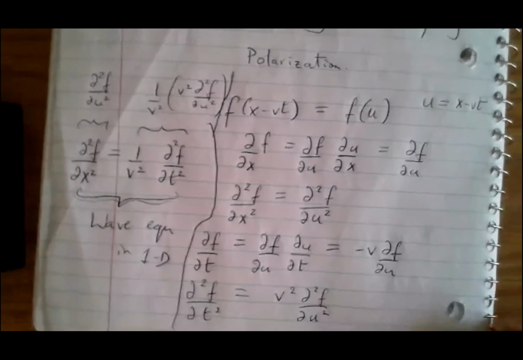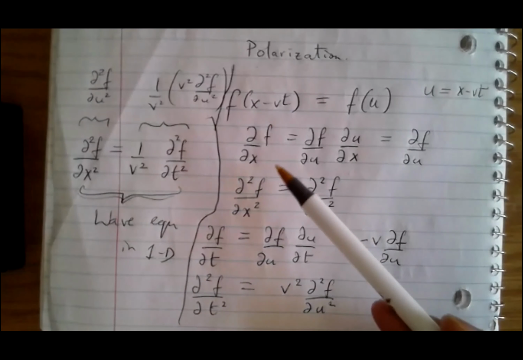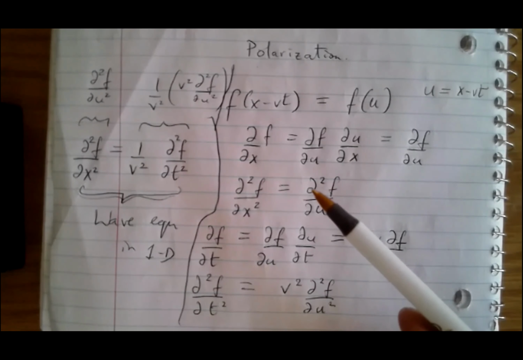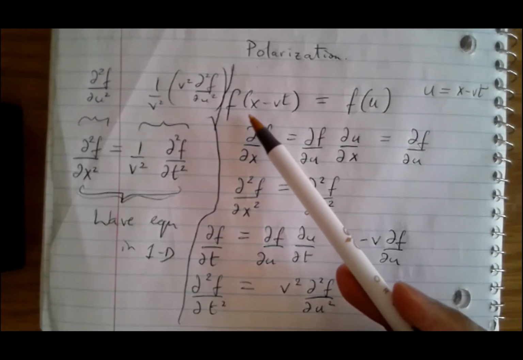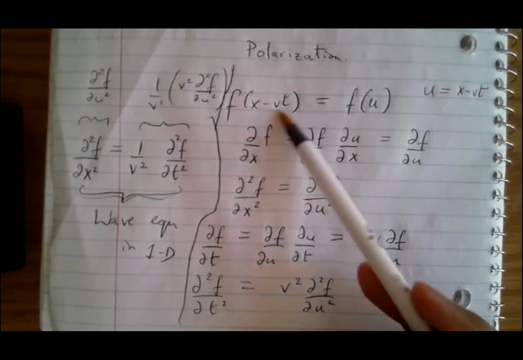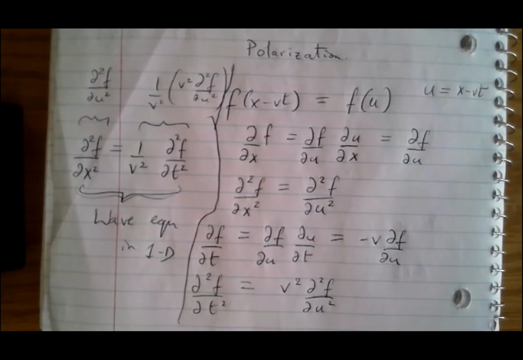And so what we have shown is, I've said nothing about f. All I've said is that you should be able to take two derivatives of f. That's it. So any function f, if you make it a function of x minus vt, becomes a solution for the wave equation, and that describes a graph, or whatever function, moving in the direction of increasing x.